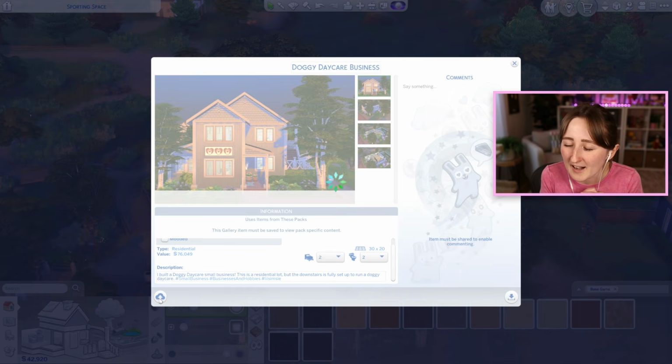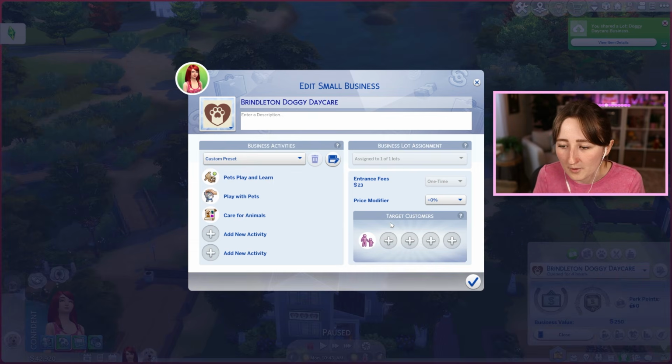If you download this, you're gonna have to set up the business activities yourself, which is kind of annoying, but it's only 3, so hopefully you can find them.